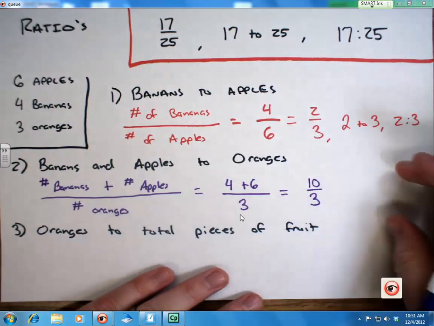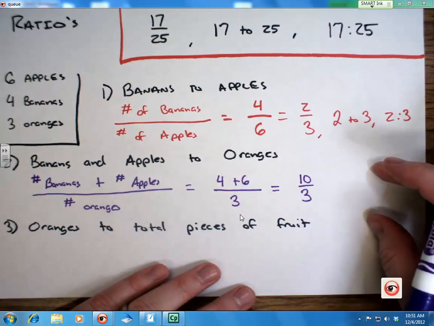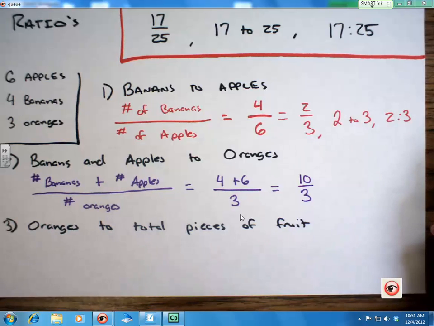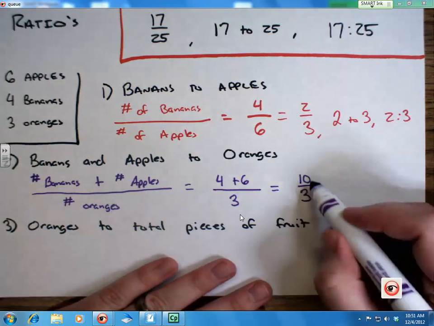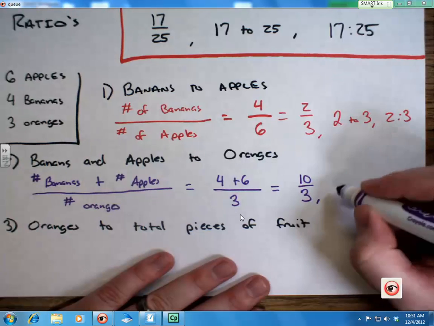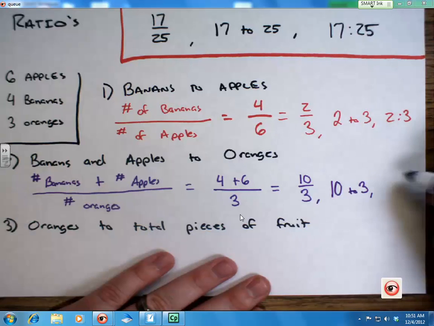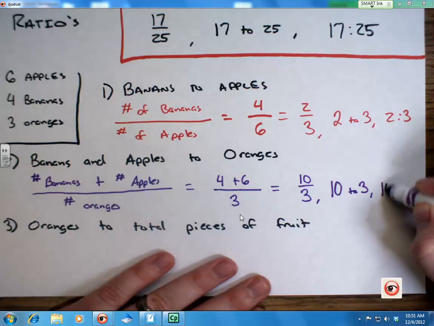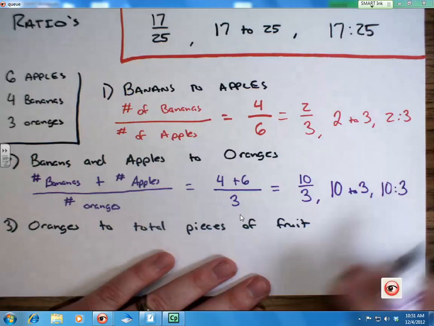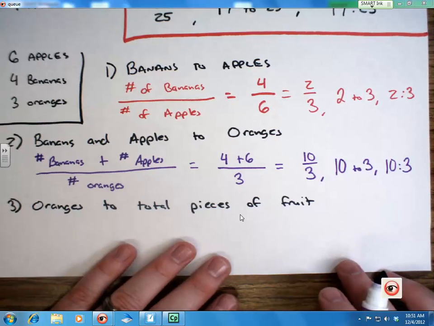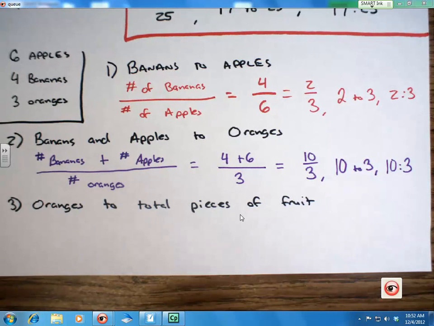Okay, now I can't simplify that when I'm dealing with ratios because I'm allowed to have improper fractions, because basically what this is saying is I have 10 apples and bananas to every 3 oranges. So 10 over 3, that's going to be one of my answers. Then I also need to use the word "to." And I also need to use a colon. So that would be 10 colon 3. If your directions say all 3, then yes. Which on one of your pages it does say that. So yes, you have to do that on that one page. The other page you do not.